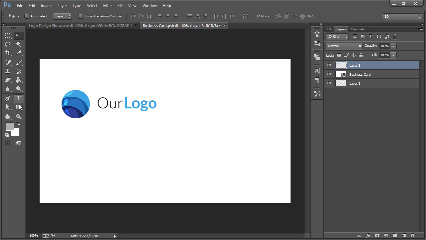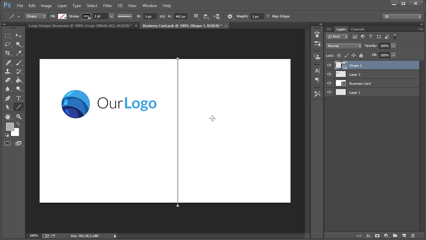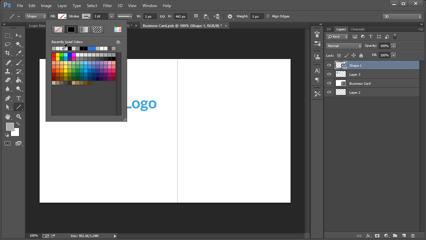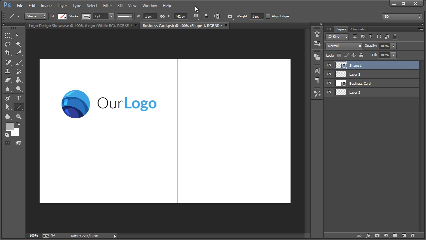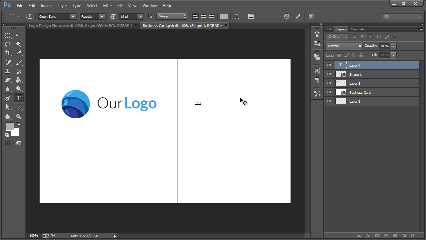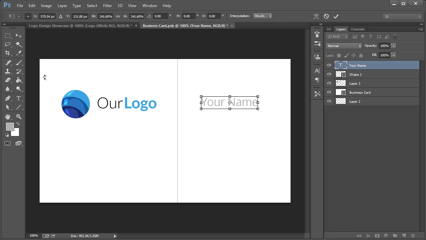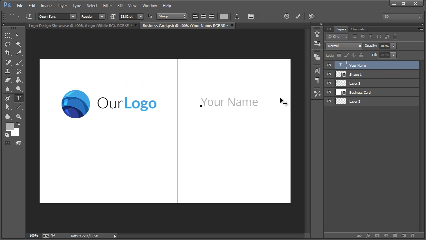So I'll create a real quick dividing line right here. And I'll just hold Shift and drag it out. Control H, and we'll go ahead and take this color. I think this will work pretty well. And then we'll just have some filler text here just for your name area. So let me just type in your name. Let me real quickly hit Control T and scale this up, holding Shift. And we can get a couple other lines here. We'll do your at email.com, and then finally we can do maybe a 1 2 3 4 5 6 dash and then 7890.